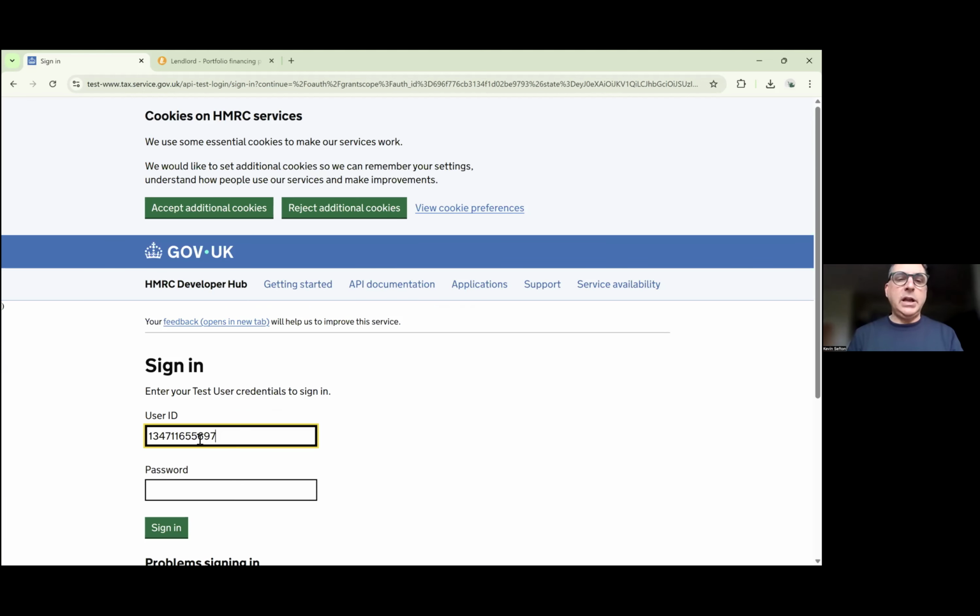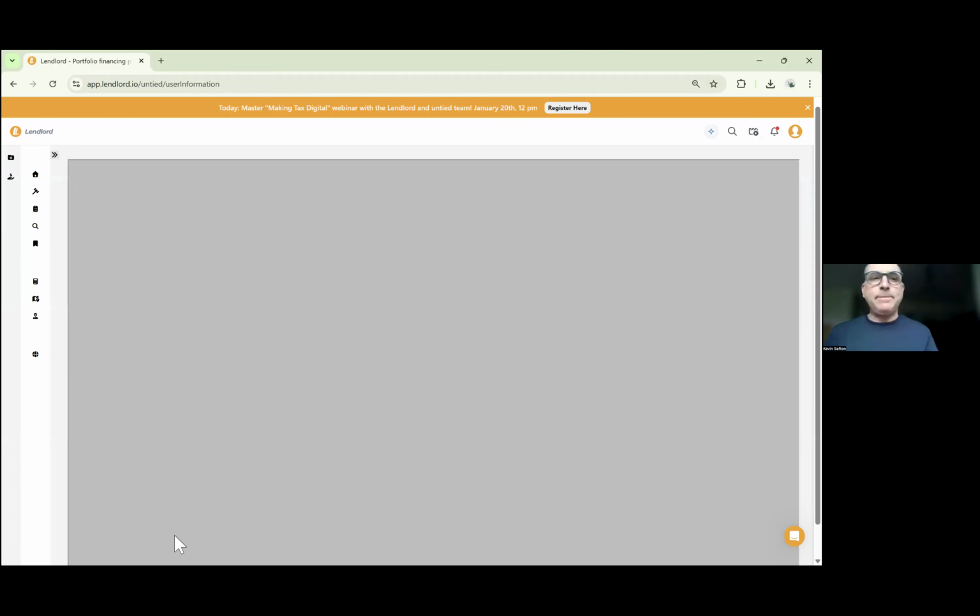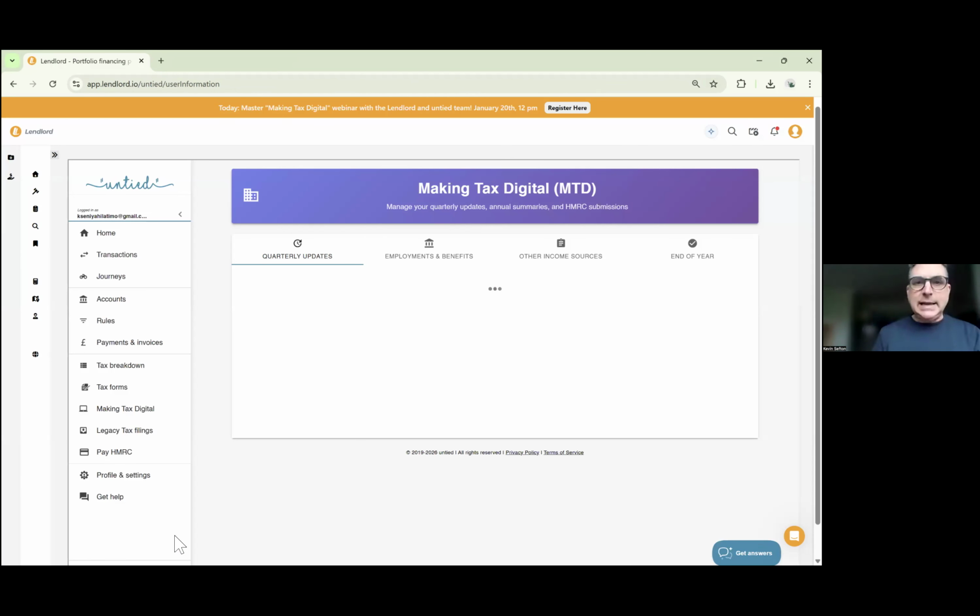I'm going to enter my user ID for my government gateway account. This is a dummy account that I have from HMRC, so don't worry, I'm not revealing highly confidential information. And I'm also now going to put my password in here as well. The first time you do this, you may be asked to identify yourself a little bit more to HMRC. They have various levels of identity confidence in the government gateway account, and the first time you may need to increase that. But then having done that, we're linked to HMRC and we can see my obligations.